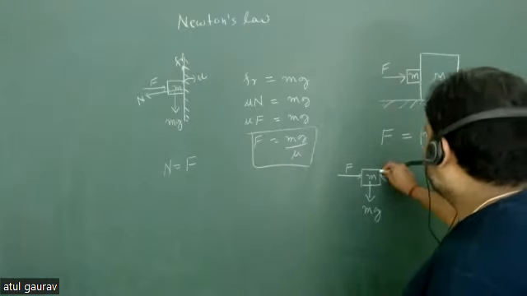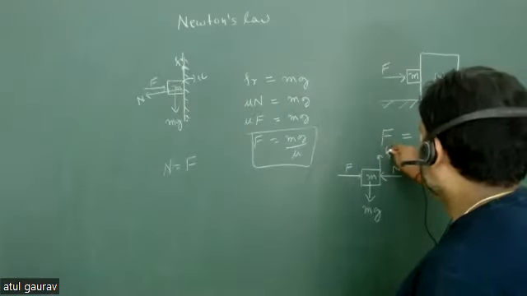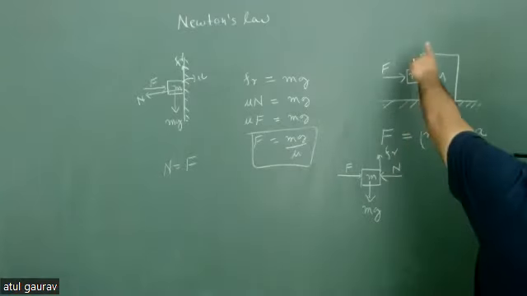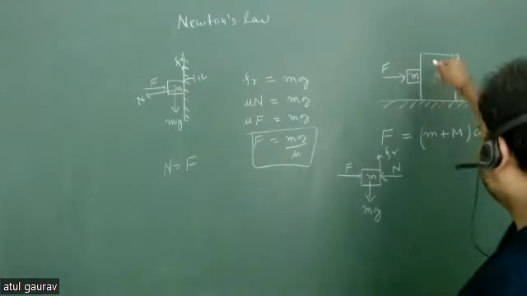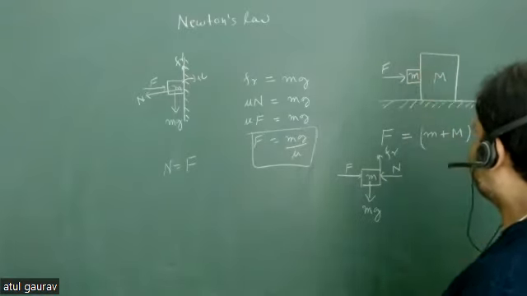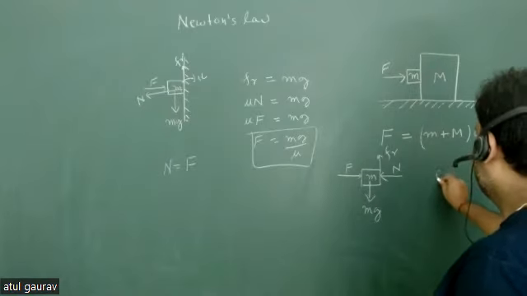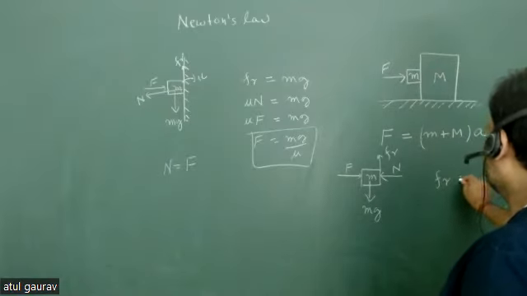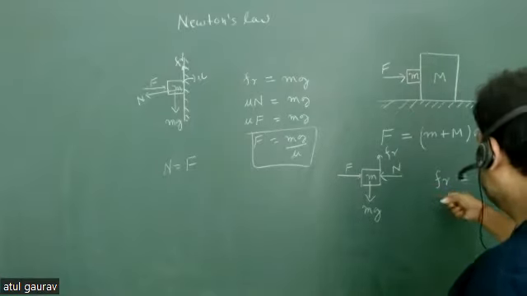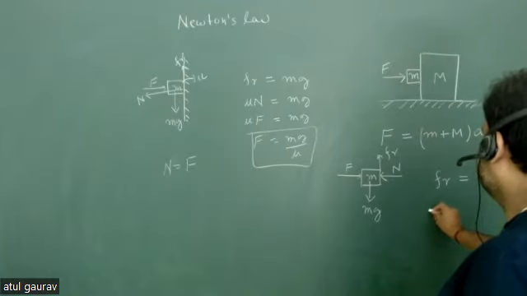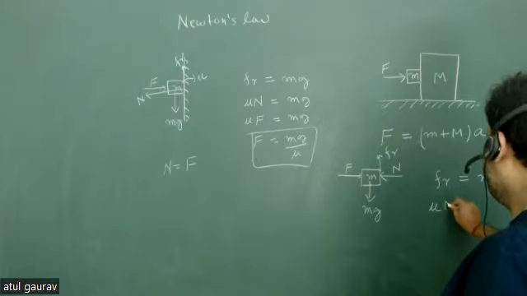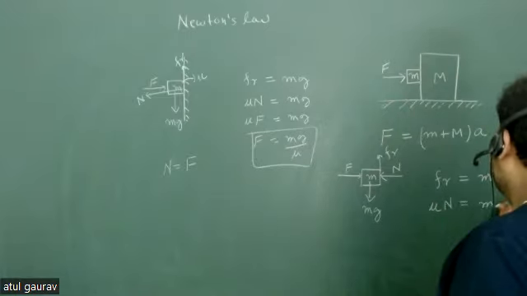And again, what will be the direction of frictional force? The direction of frictional force is upward. Now, this body is not going to move in the vertical direction. That means my frictional force must be equal to mg. And here this frictional force is equivalent to what? Again, mu into N is equal to mg.